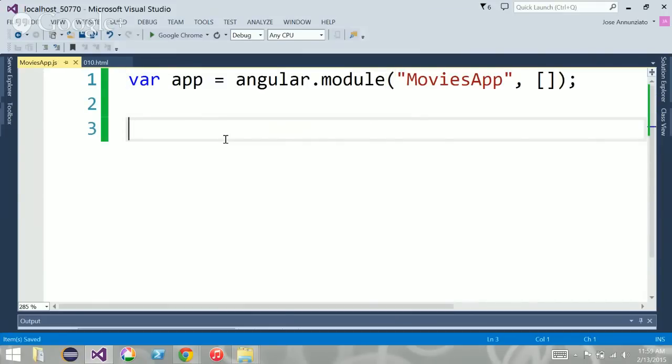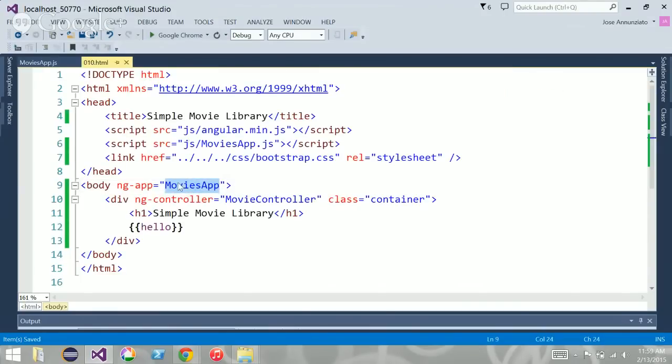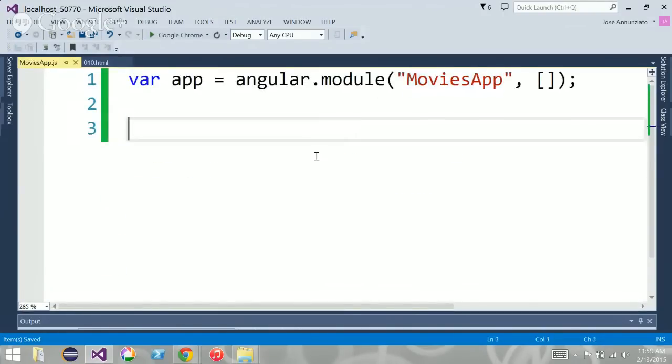What else? So now that we have instantiated an application, all right, these have to map, right? This matches that, the name of the application, right? Now that we have an instance of the application, we can start adding controllers. We just have one controller, but we can have many controllers, right? If we have many pages, each page would have its own controller, okay? Even within a page, you might have several controllers, right? If you want to divide it, right?